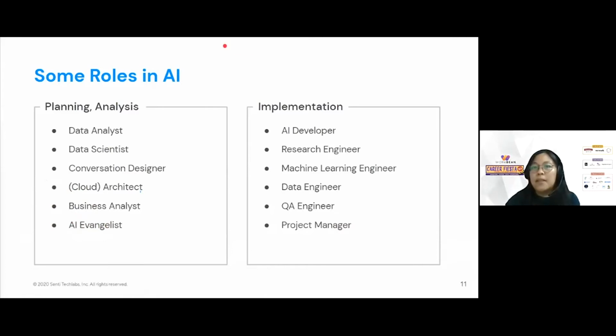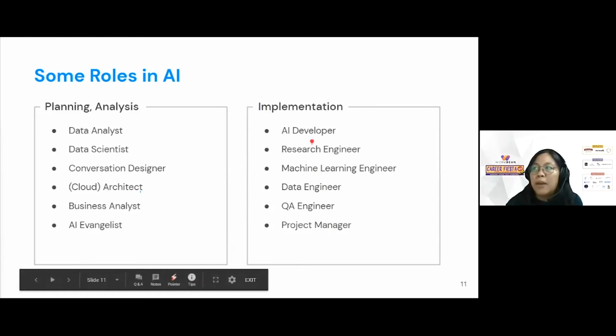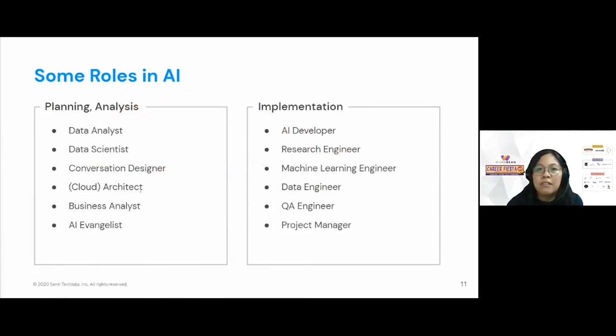So the other side is implementation. This is probably what everyone else is familiar with. AI developers and research engineers work on products and solutions. As a research engineer, we have to research whatever technologies we can leverage so that we can help improve our products and know also what works better, for instance. Machine learning engineers and data engineers usually work on the pipelines. Pipelines meaning a workflow or process. For example, for the data, how do we ensure that the data is clean, and then how do we process it afterwards so that it can be usable for our products? A machine learning engineer is for the machine learning pipelines or deep learning pipelines.